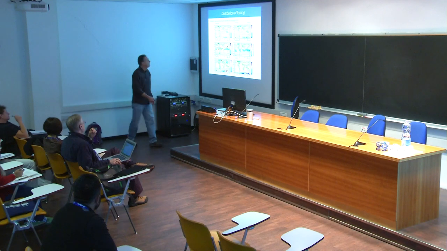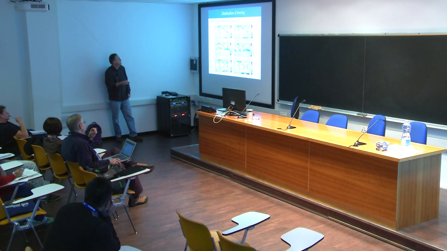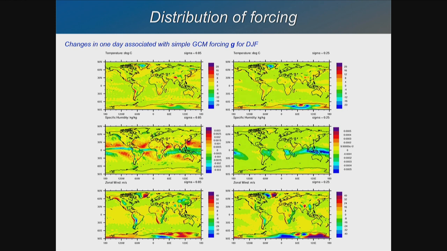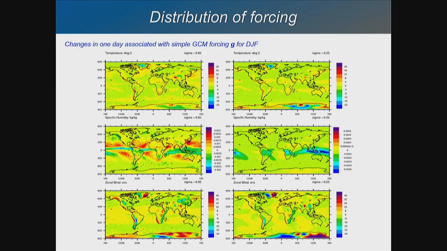So what does it look like? This is the forcing on temperature, specific humidity, and zonal wind at low levels, 0.85, and upper levels, 0.25. This is G, okay? A lot of it looks like winter season. The strongest part of it is just putting in what the lack of orography is leaving out in the model. Greenland and Antarctica always show up when orography is important, the Andes as well. The humidity is interesting. The atmosphere brings in humidity towards the equatorial region and then throws it up into the upper atmosphere, and it's removed by precipitation, and it's resupplied by evaporation. So that's what my forcing needs to do.